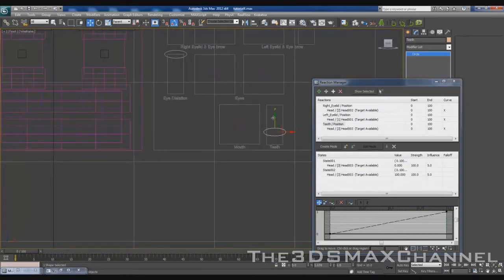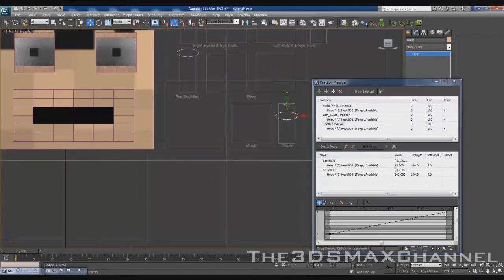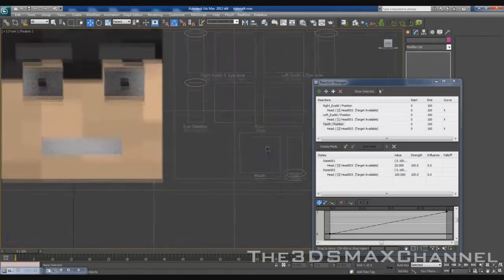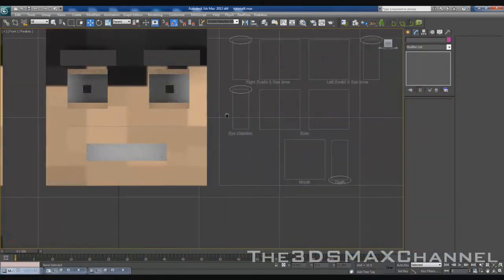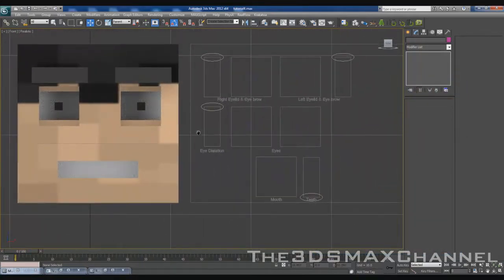Now as you can see, my teeth close probably higher than what we're ever going to see, so I could change the value when it's at the top to a different value to start off with. So I could have it like that, so at the top it goes down. That's a bit better. So yeah, tweak it if you have to. So I'm just gonna keep it closed. So yeah, pretty much that's the basic idea for the reaction manager. It's quite simple. You get the idea.